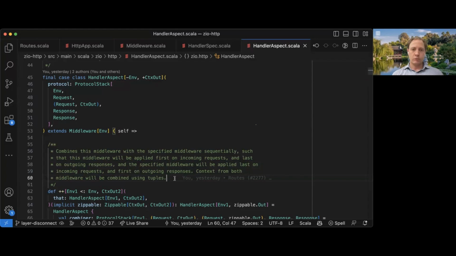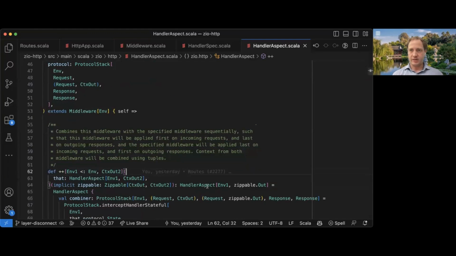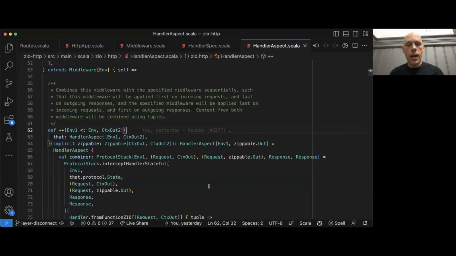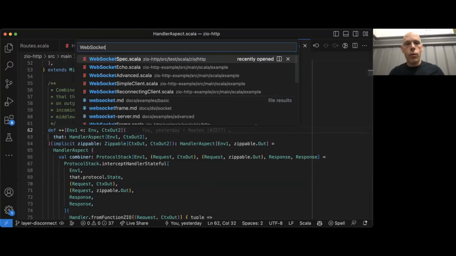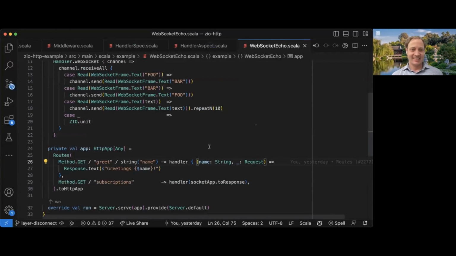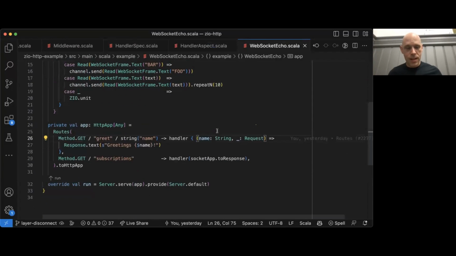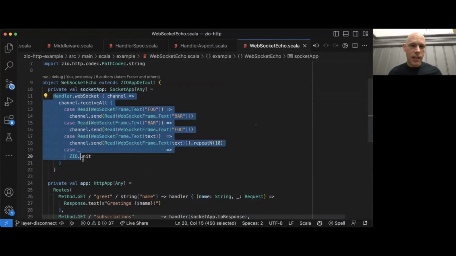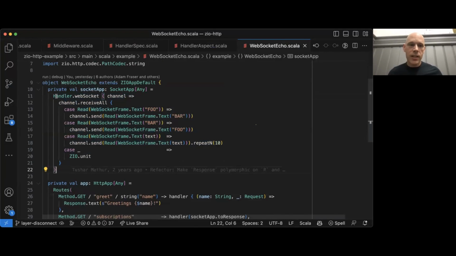Yeah. There was another question about WebSocket support. I don't know if you want to briefly show that. I think that's pretty nice in ZIO HTTP. Yeah, so I think WebSocket, Adam did some wonderful work here. That has greatly cleaned up WebSocket support. And now WebSockets can look as simple as this. You can say, here's my handler, I want to make a WebSocket handler.